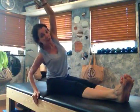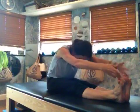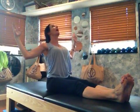Now, drop one arm. Give me a lateral flexion. And then we come up. Lateral flexion the other way. And then we take both arms up. Last time, just round it over. Roll yourself up. Draw your elbows back and lift your sternum. And then we take it back to normal one more time. Just lift that sternum. And then we take it to normal and lower those arms.